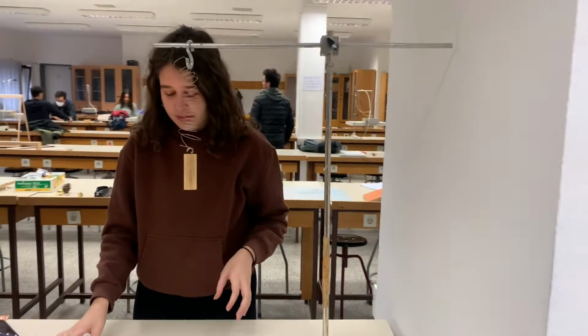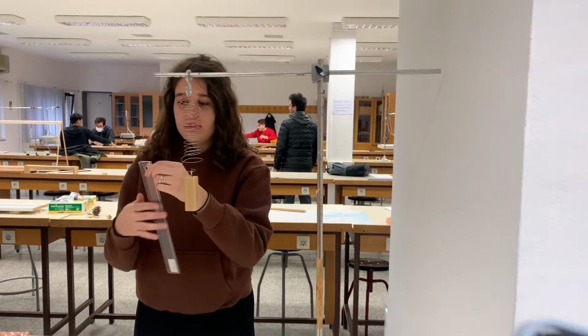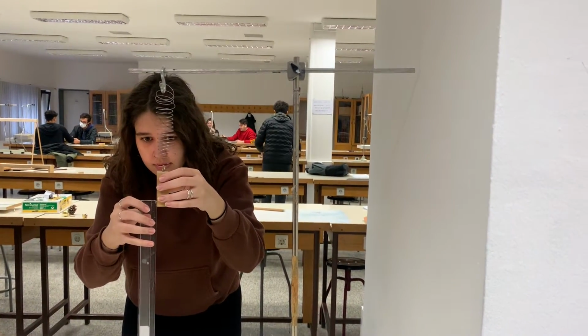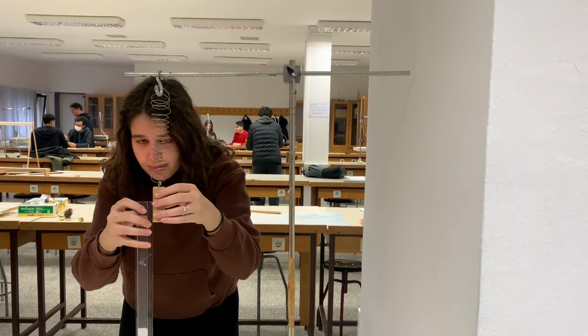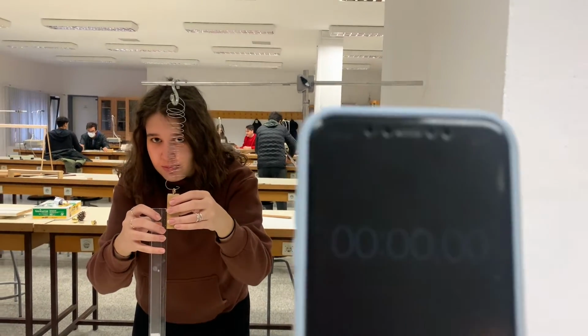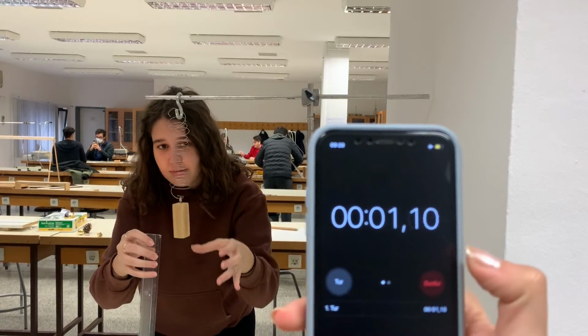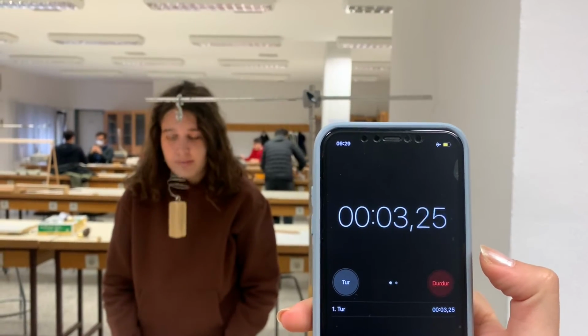Firstly, I am hanging the object with lightest weight and I am stretching the spring for 3 centimeters from the equilibrium point. The oscillation time is calculated with a chronometer and the oscillation number is counted by me during the experiment. All of the time differences during all of these experiments are calculated before writing them into the tables.